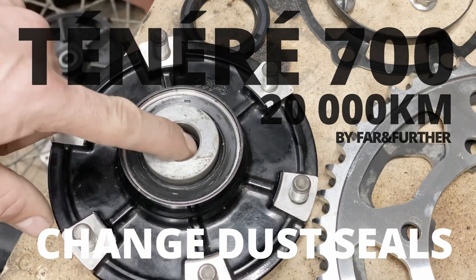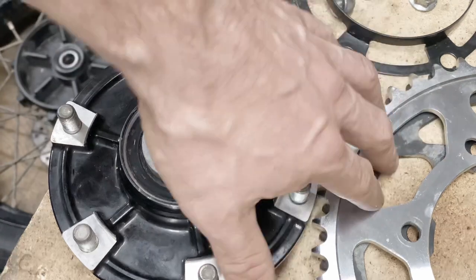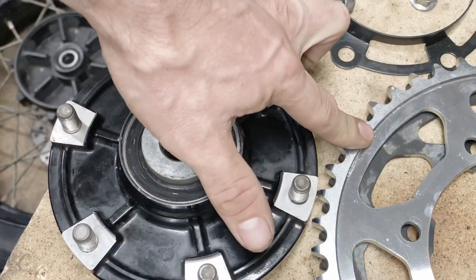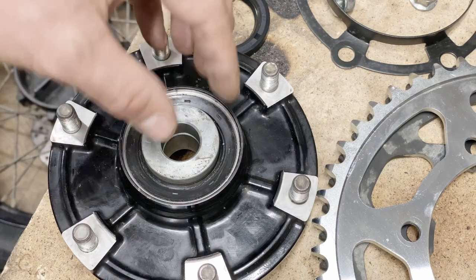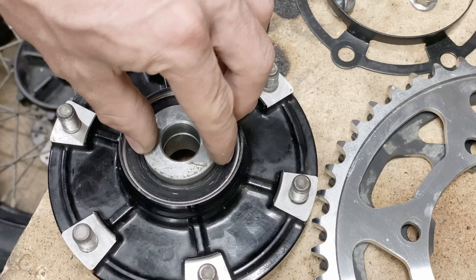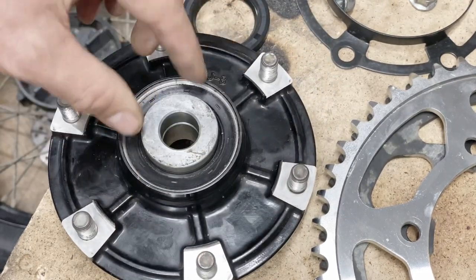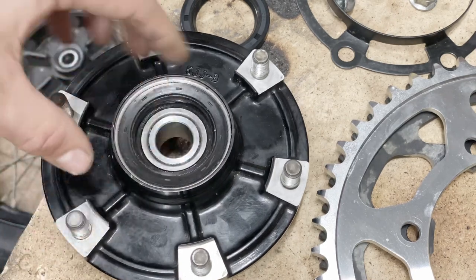Hello everyone, a quick video on the rear wheel maintenance. So I have been cleaning up and I'm gonna change the sprocket. The sprocket, funnily enough, after 20,000 kilometers is actually really not worn at all. But I'm gonna change the chain, so I'm gonna do that. But this is the rear wheel sprocket hub, and there is a dust seal and a bearing.